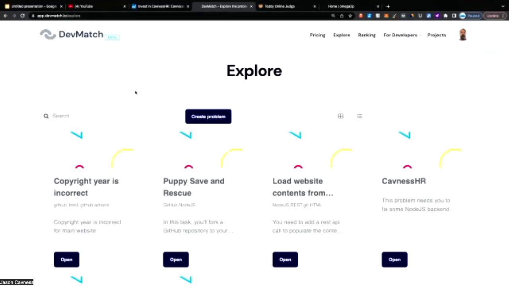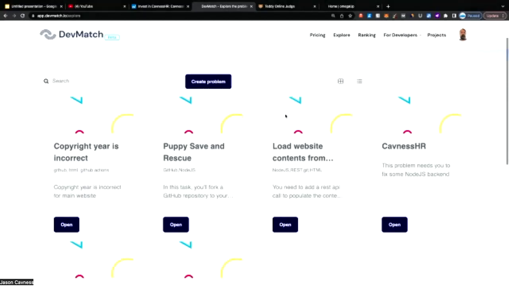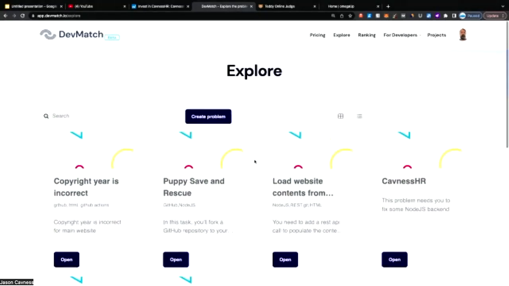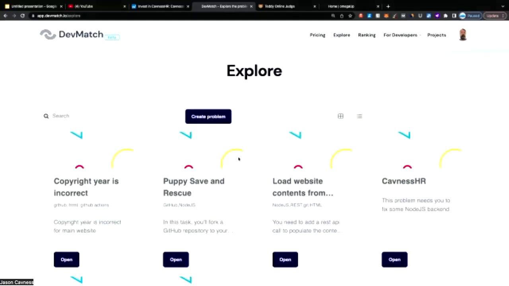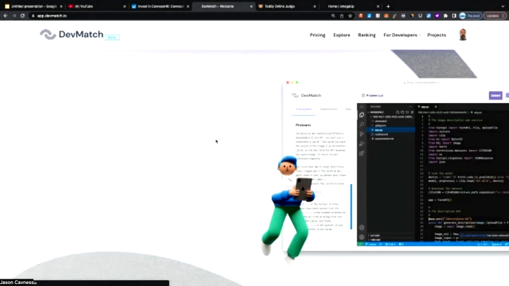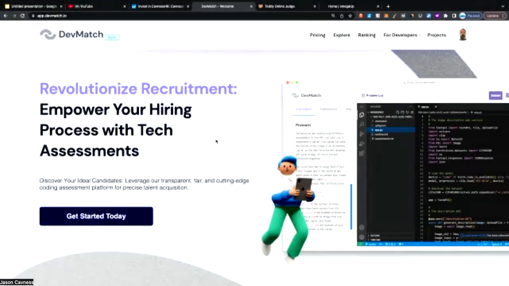And then, of course, you can come in as a candidate and just solve problems for fun. Are you going to gamify that in some kind of way? Absolutely. That was the main aspect of one of our UX researchers, Hannah. She spent a lot of time. She created 2 papers on how we're going to gamify this thing. So anyways, this is DevMatch.